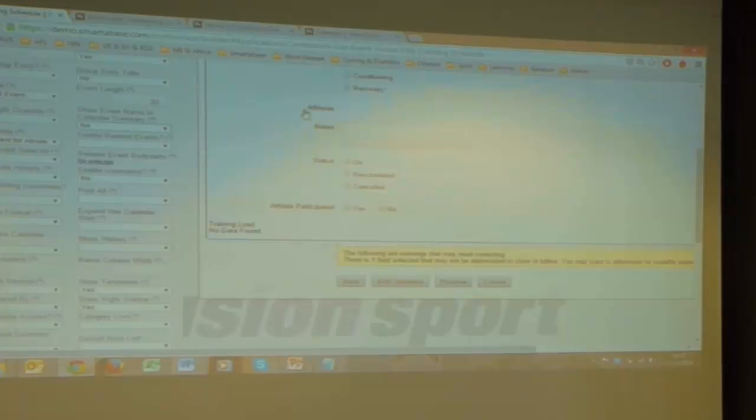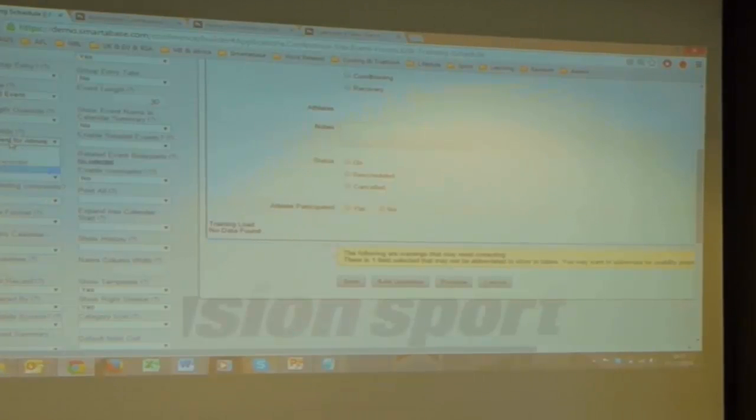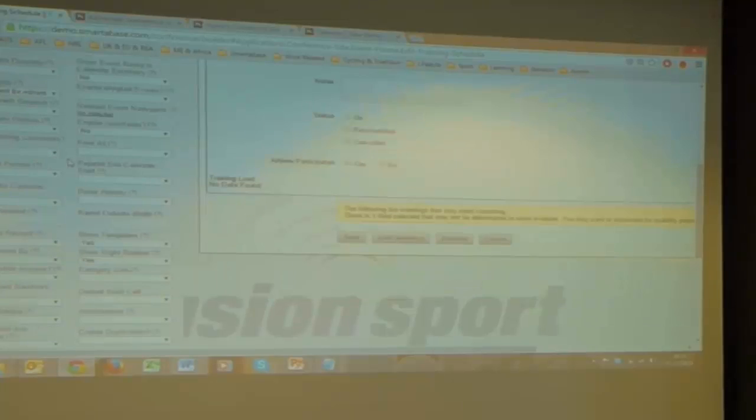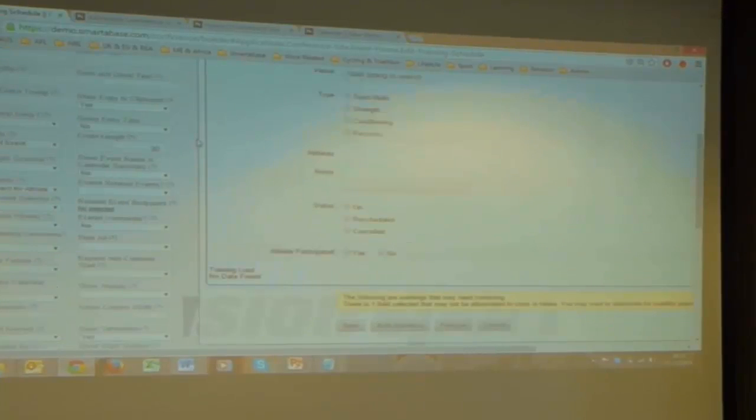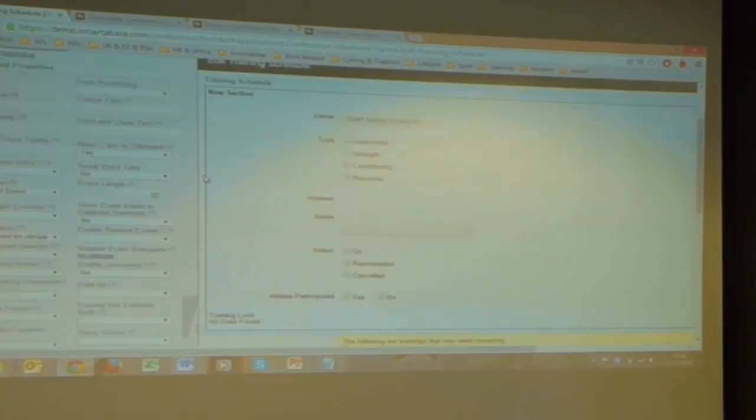If you've got the multi-athlete selector field in the form, you'll need to be aware of this property over here with the athlete fields. It can either do nothing, or it'll show the list of all the athletes in the calendar. So when I log in as a coach and I look at that session, I'll be able to see the list of the athletes. Or I can make it actually create the events for those athletes, which was the example that I just mentioned before. So there's a few little properties there. But again, during builder training, we'll make sure that you get all of those under your belt.